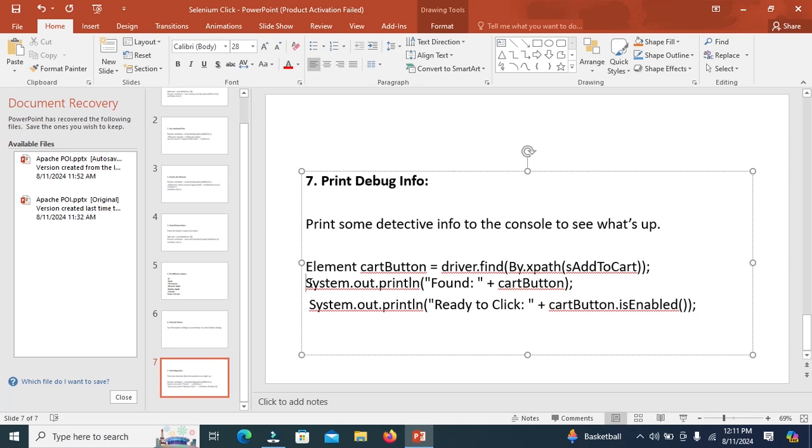Then System.out.println is used for printing, and use found along with the variable name cart button, plus cartButton. This is used to print the information to the console. Print debug output values or messages to the console to help identify issues in the code.